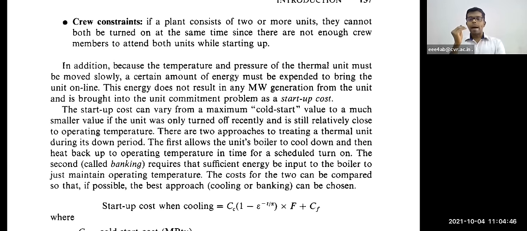So next, what is banking in the sense? Banking requires sufficient energy be input to the boiler to just maintain the operating temperature. So you need to maintain that operating temperature of the boiler. That is called banking. Simply like that, say for example, you are heating the boiler to a certain extent, 600 degrees Celsius, you are not simply leaving the boiler heat like that and going to the second stage, maintaining the steam output. You need to maintain that 600 degrees Celsius for 4 hours.